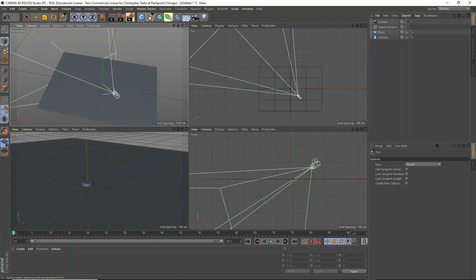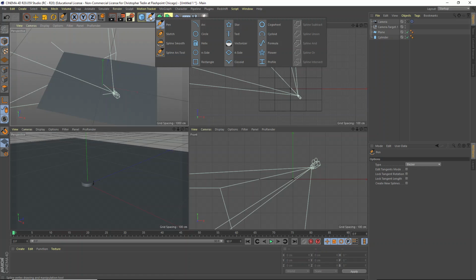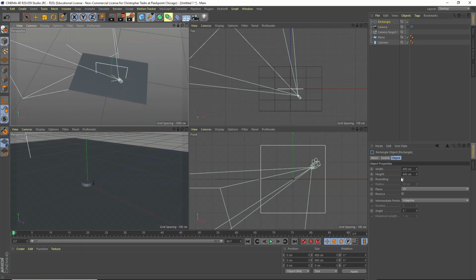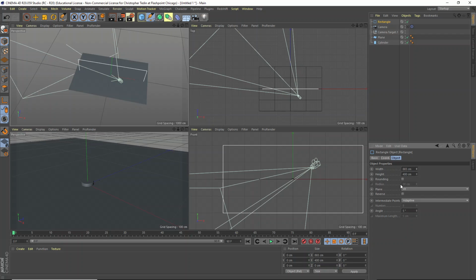Maybe a little bit later, if I have time, we can get into creating other things. We'll create a rectangle line shape, and there's the rectangle there. If I go down to the properties for the rectangle, it shows you the size. You can change the size here. And the position, that's plane.